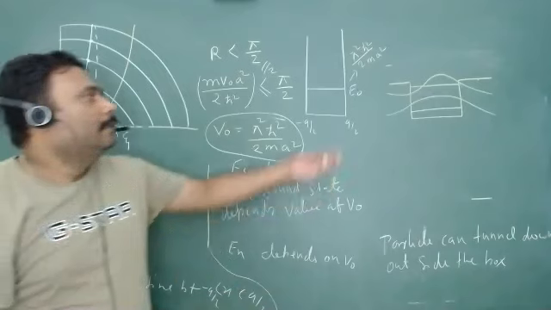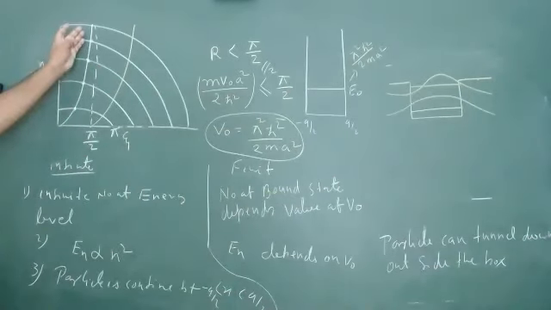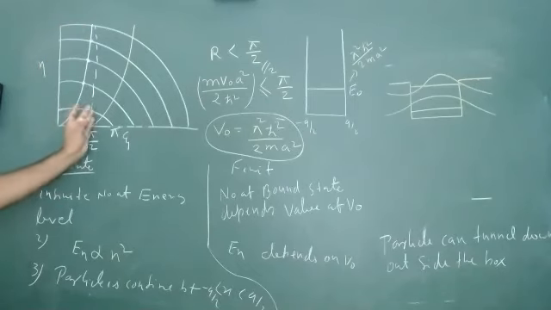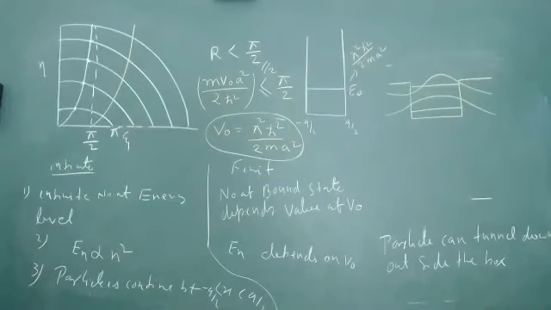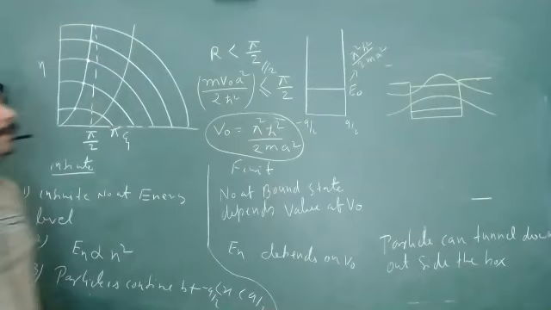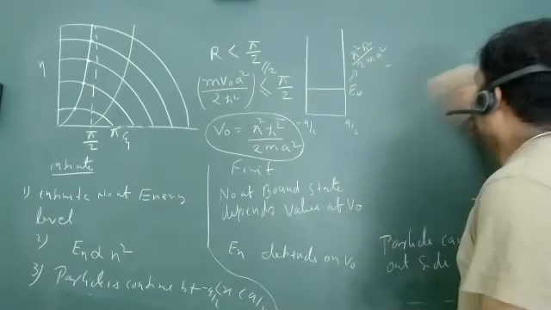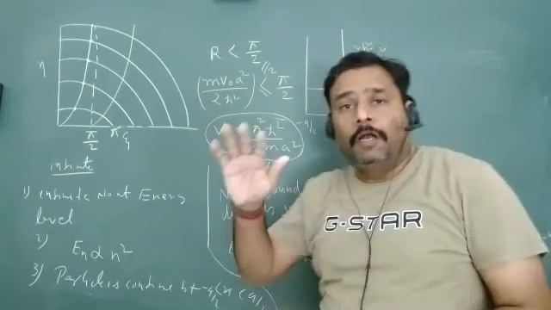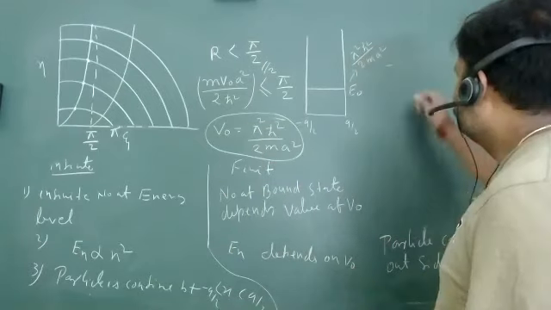What I am saying is that you can see here this is the ground state, and if this equals π/2, then only you can get the value of E naught. But this is always less than π/2. You will never reach π/2. So what will happen? The corresponding eigenvalue for finite potential is always less than for infinite potential.